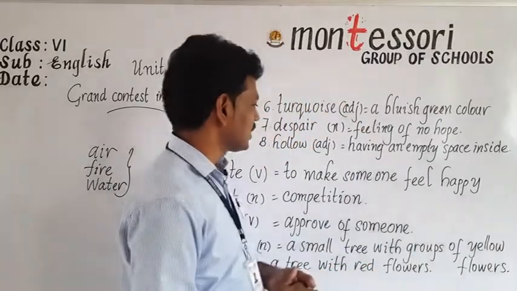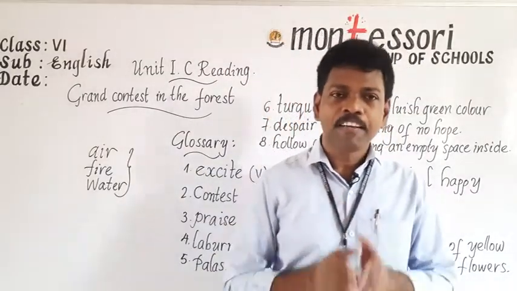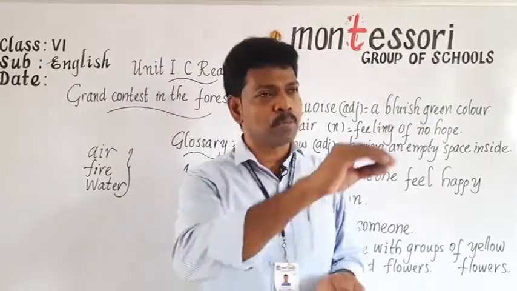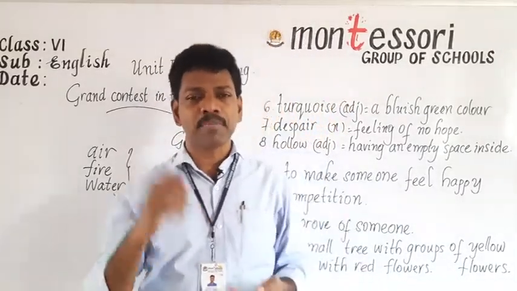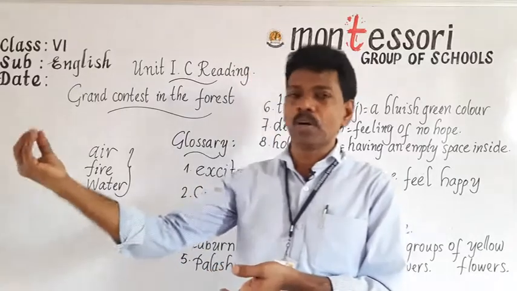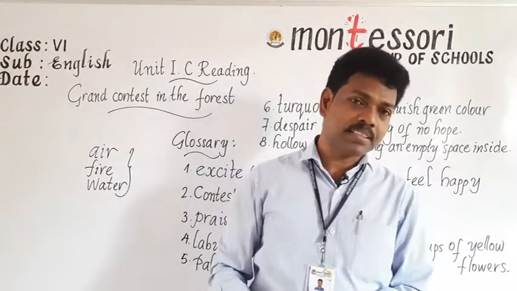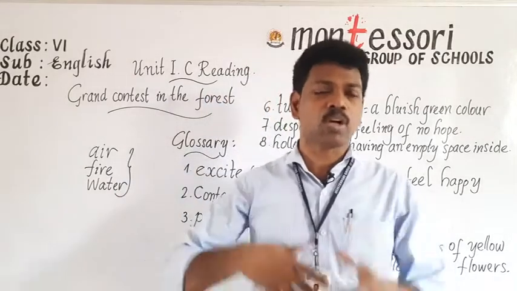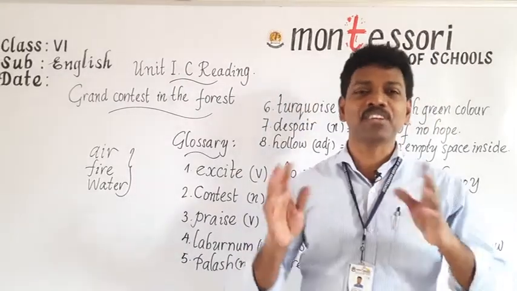The hollow branch was filled. Hollow means having an empty space inside. The squirrel filled the total branch with all the possible nuts that squirrels could collect. All the seeds, we can call them, all the seeds from the forest. Nuts are the seeds, no. When you bury the nuts in the ground, they sprout and there starts the life of a plant. From plants, they form into trees. So the squirrel went around all the forest and collected all the nuts, all the seeds, and filled that stick.